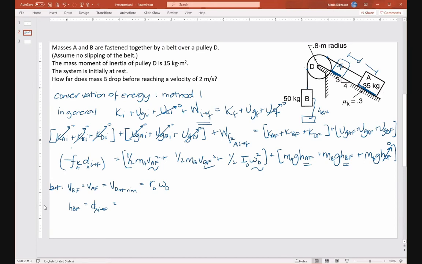So this height here is equal to this D over here. And we know that the height difference for block A is this. So how do we find the height that block A has climbed? Not the distance up the ramp, but the height it has been raised. We would need D, and then we'd be able to use either Pythagoras, sine law, cosine law, or tan law.